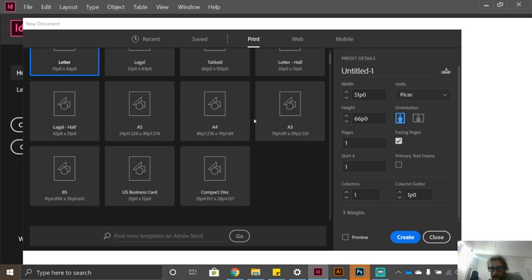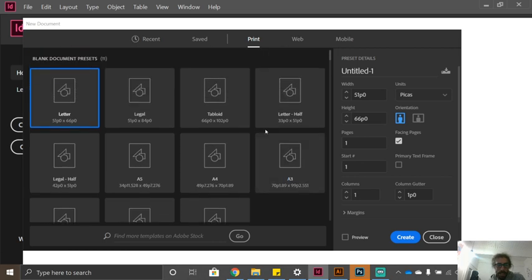I mentioned yesterday with Illustrator, it wasn't too important what size layout you use to begin with, because Illustrator is a vector-based format. You're going to start moving things around. But for this, because we're going to be using print, like you may be creating an A3 document or an A4 document, I think it really is important to get your layout sorted first. So know what you're going to be creating content for, because you don't want to start moving stuff around and changing sizes. It can be a bit of a pain.